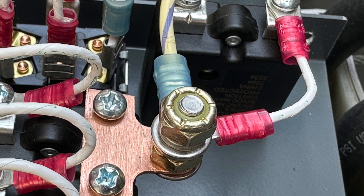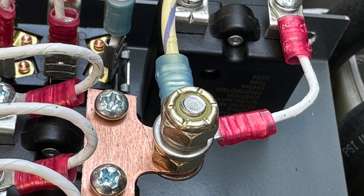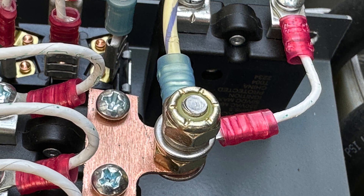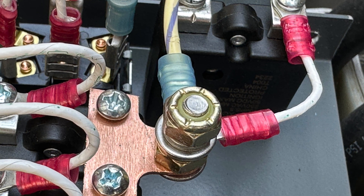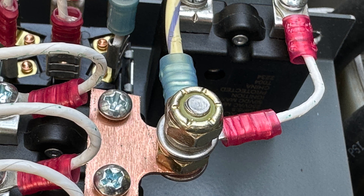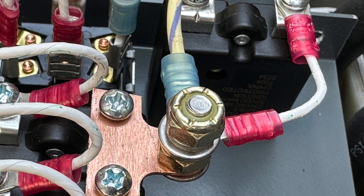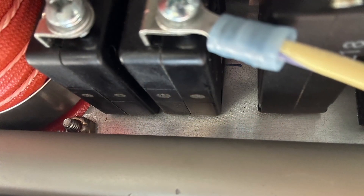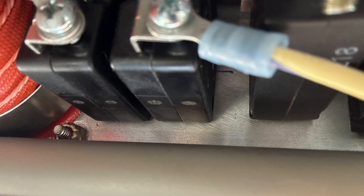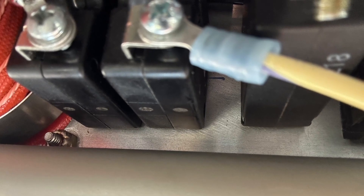Here you see one of those 12-gauge wires coming in from the contactor, going right to the power bus on the Viking power panel. On the left, you see protected breakers that supply power to things like fuel pumps and alternator. On the right, we tee off and power another breaker for the heater we also installed, protected through a 5-amp heater breaker. The other wire from the contactors went right to this 20- or 30-amp breaker, and it is now set up to power the original part of the airplane.